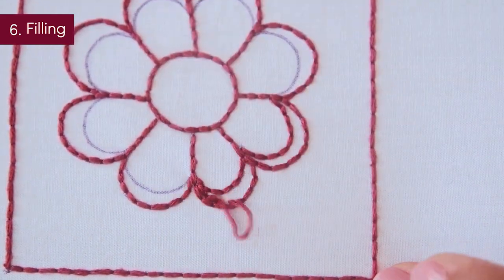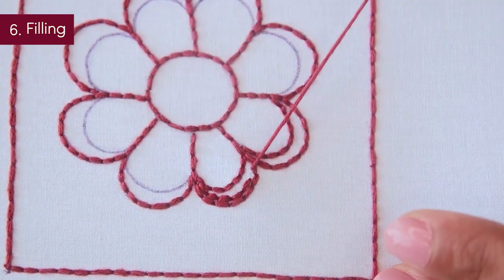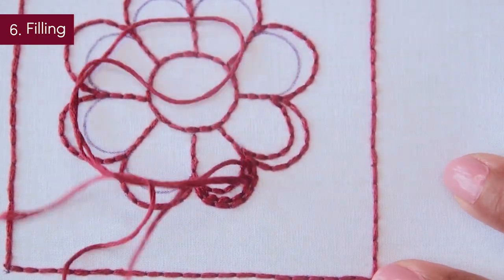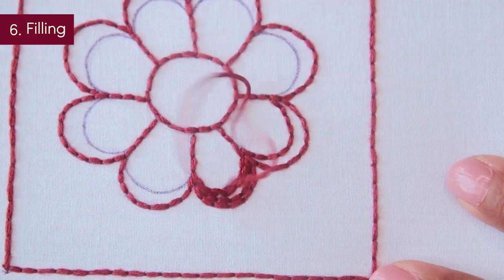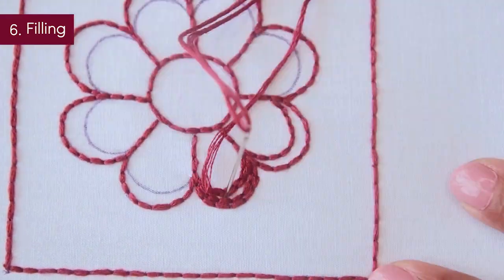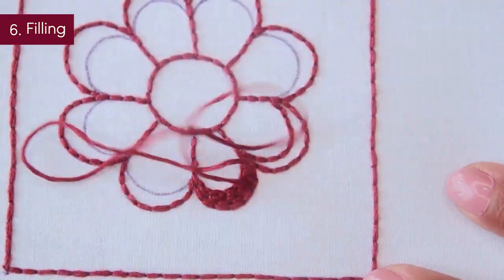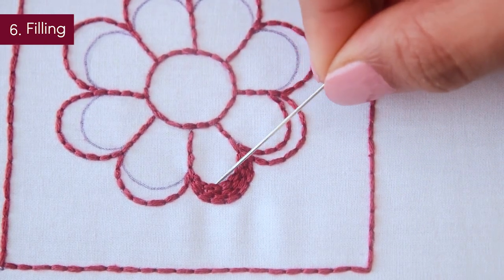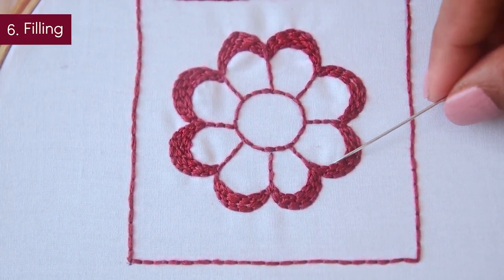I stitch from the outer side inwards. Backstitch is popular in lettering in embroidery as it creates great outlines and such fillings come out beautifully where the letters get thick. I work this way on all the petals. We have our finished pattern.